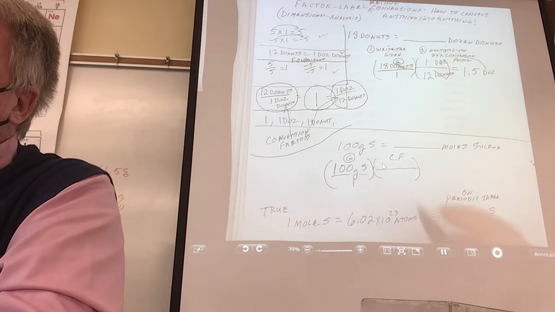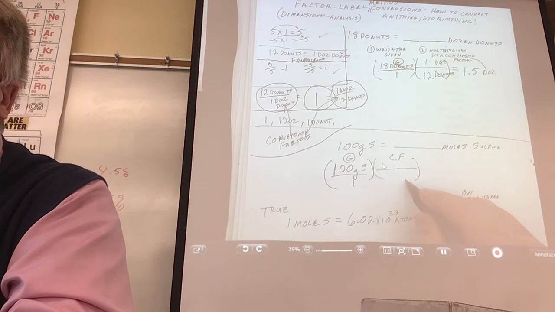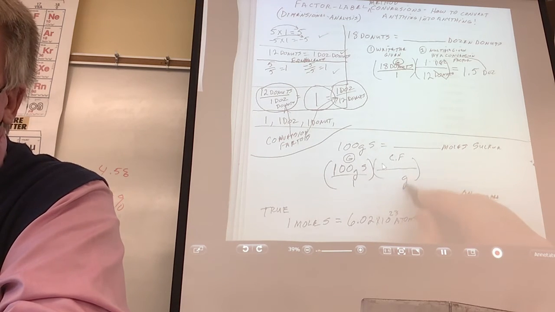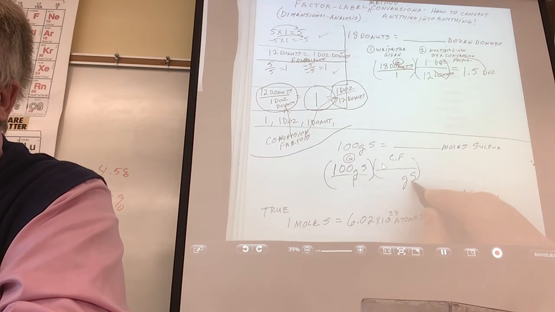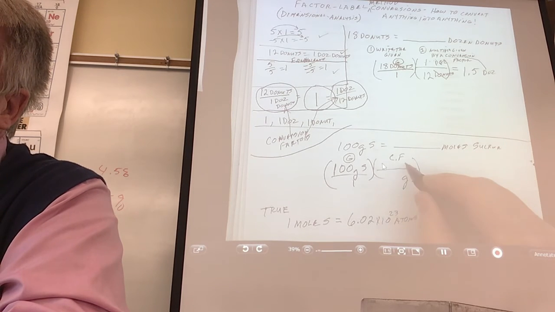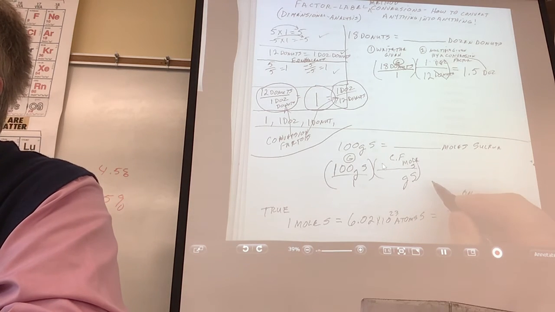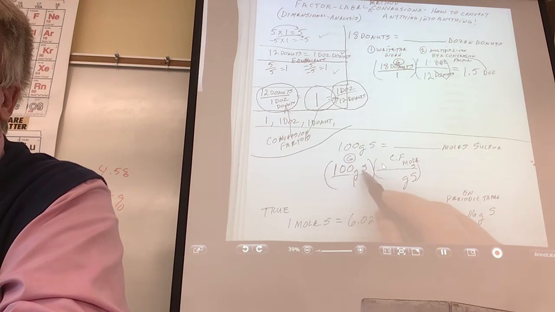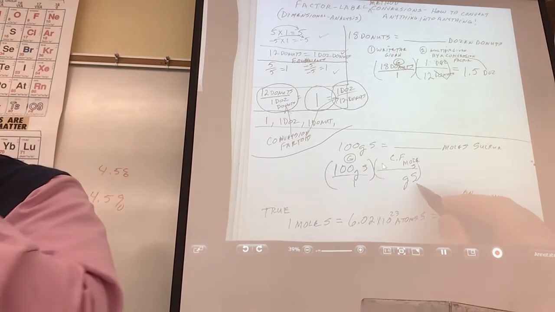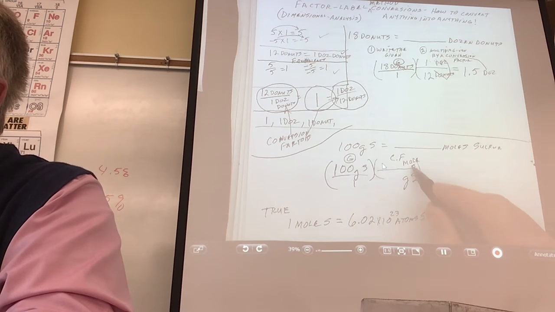How do you know who goes down here? This is important. Forget the numbers, we'll get the numbers in a minute. What label has to go down here? Not just grams. Grams of what? Grams of sulfur. And what would you like to replace it with? What would you like the answer to be in? Don't tell me about a number yet. Moles of sulfur, okay? What label had to go away? And how do you get rid of grams of sulfur in the numerator? You multiply by something that has grams of sulfur in the denominator. And then these have to be equivalent.